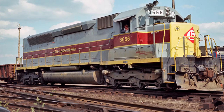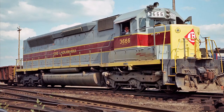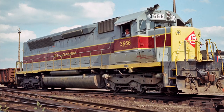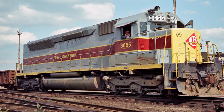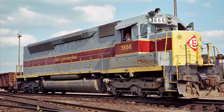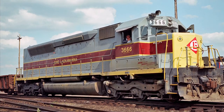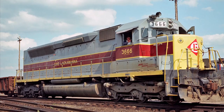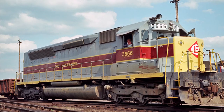Erie-Lackawanna also ordered versions of these SDP-45s, calling them SD-45Ms. Differences between the SDP-45 and the SD-45M was that the SD-45M had a long metal headend with extra space after the radiators containing concrete ballast. They were intended for freight service only and stayed that way over its entire service career, even after going into service with Conrail and Norfolk Southern. The longer frame given to the SD-45M allowed for a larger fuel tank, thus allowing them to travel a greater distance between fueling locations.